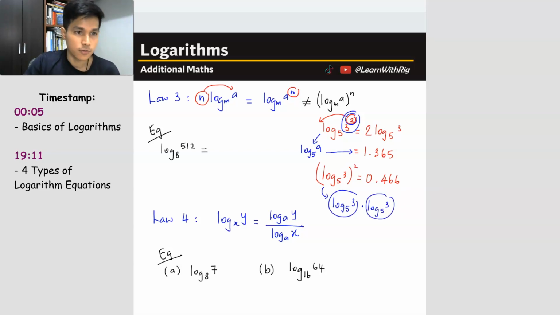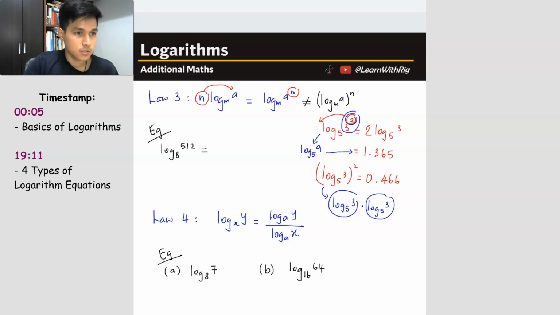Whereas for the first one here, the square is only for the number 3. So that's why you get a completely different answer. They are not the same. The first one here is only for the a value, and the second one, the n here, is for the whole thing. So in the end, you will get a different answer. I hope I didn't confuse you guys. You have to understand the difference.